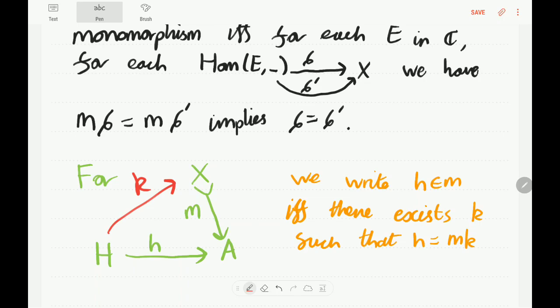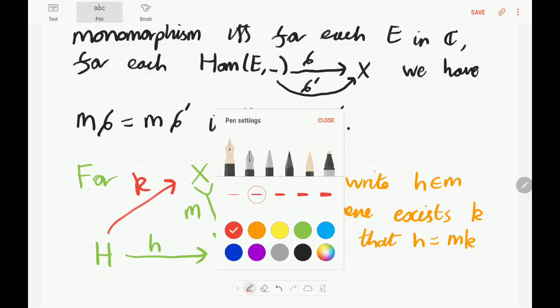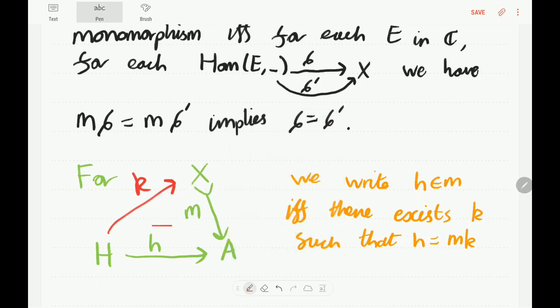Now it turns out that we can get a lot of understanding about what this concept means.